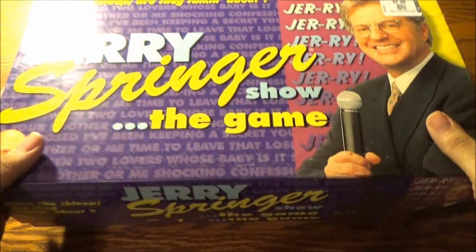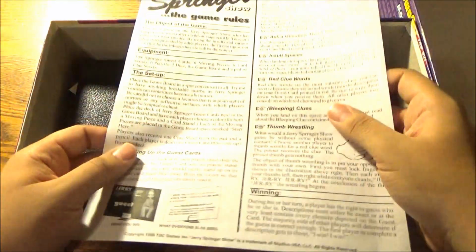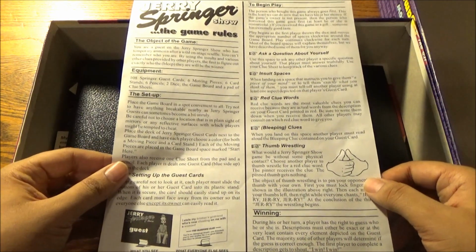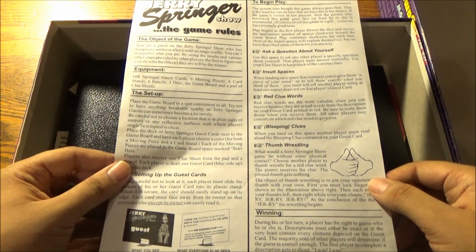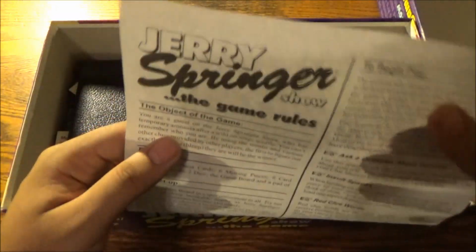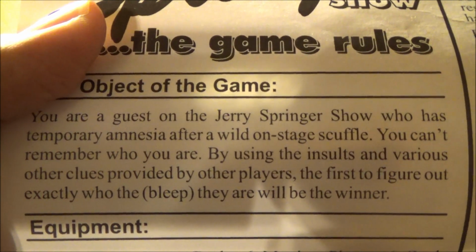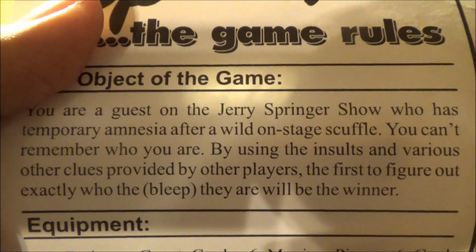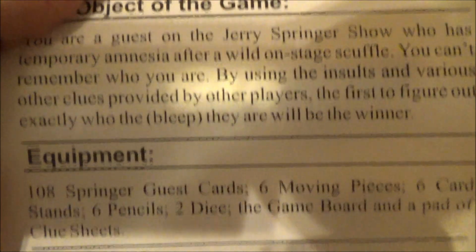So, we have a lot to cover in here, a lot of components, but as always, we give you 10 seconds first and foremost to look at the instructions. One-sided instruction sheet, start the clock. There you go. Object of the game? You're a guest on the Jerry Springer show who has temporary amnesia after a wild on-stage scuffle. You can't remember who you are. By using the insults and various other clues provided by other players, the first to figure out exactly who they are will be the winner.